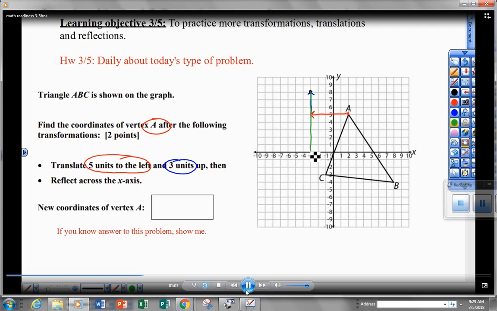So I'm going to count boxes. From there, I go 1, 2, 3, 4, 5, 6, 7, 8 boxes down straight to that line of reflection. My reflected point is going to be equal distance from that line, 8 boxes down. That's the true reflection of that point right there. So 8 boxes down, 8 boxes down on this side. So here I go. I'm going to count them. From that line of reflection, 1, 2, 3, 4, 5, 6, 7, 8. That is my point after the translation and the reflection.